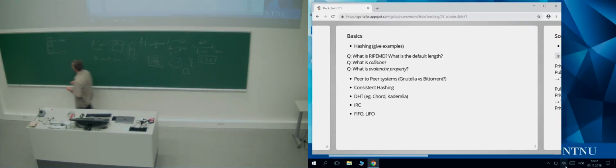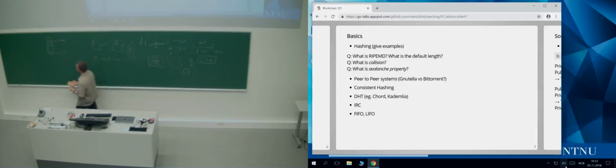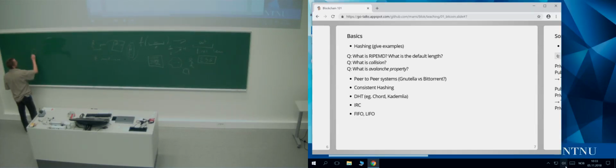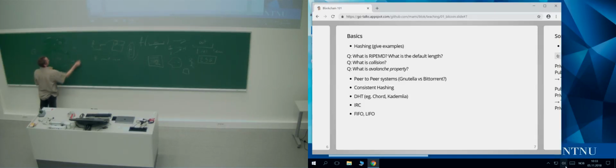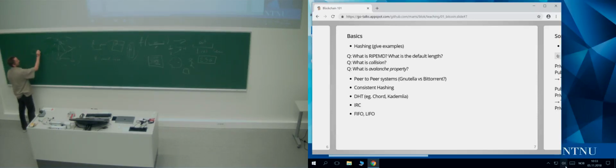So let's say I have started my Bitcoin client, and it needs to connect to the rest of the Bitcoin network, right? I have my node, and now it needs to connect to the rest of the network. The network is somewhere on the internet. They are connected, they talk to each other, it's a peer-to-peer network, and I booted my node, so how do I connect to this network? One way is a well-known server which these nodes talk to and say, yeah, I'm here, this is my IP address. And then I know the address of this server and I say, okay, give me some addresses of nodes so I can connect and become part of this network.